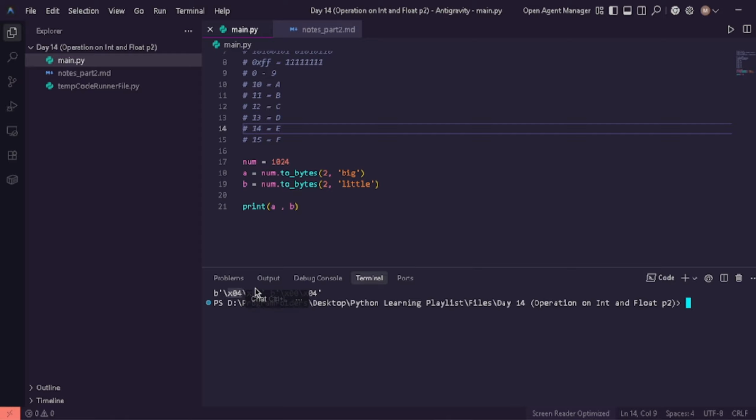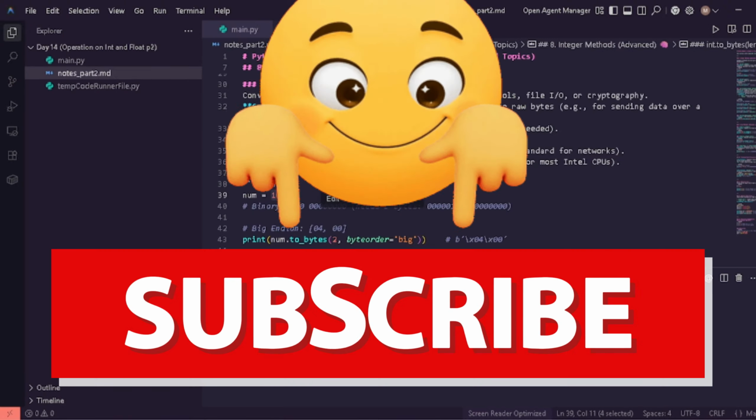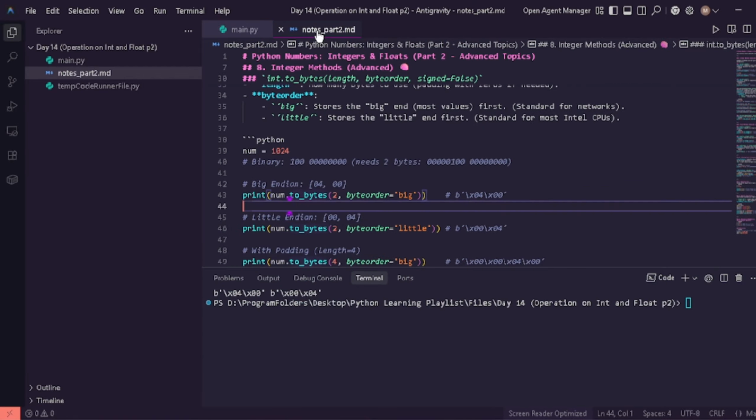So it gave the big first and small second, and this one gave the small first and big second. Okay, no problem now about 2 bytes. And if I need to take a negative number, I just need to write signed equals True.